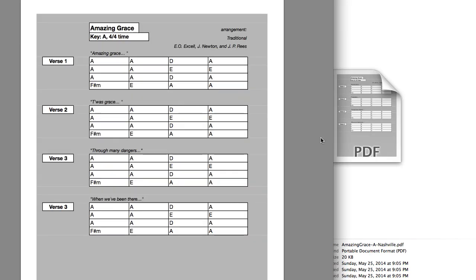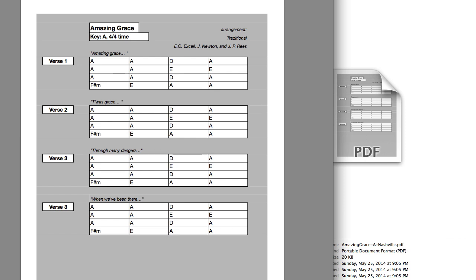All right, here is an example of a Nashville chart. Now, we use these exclusively where I lead worship at my campus, and these are a great tool, and I've never really seen this format anywhere before. Let me explain it to you. You might notice everything is laid out in a grid. Each one of these rectangles, these boxes, represents one measure.